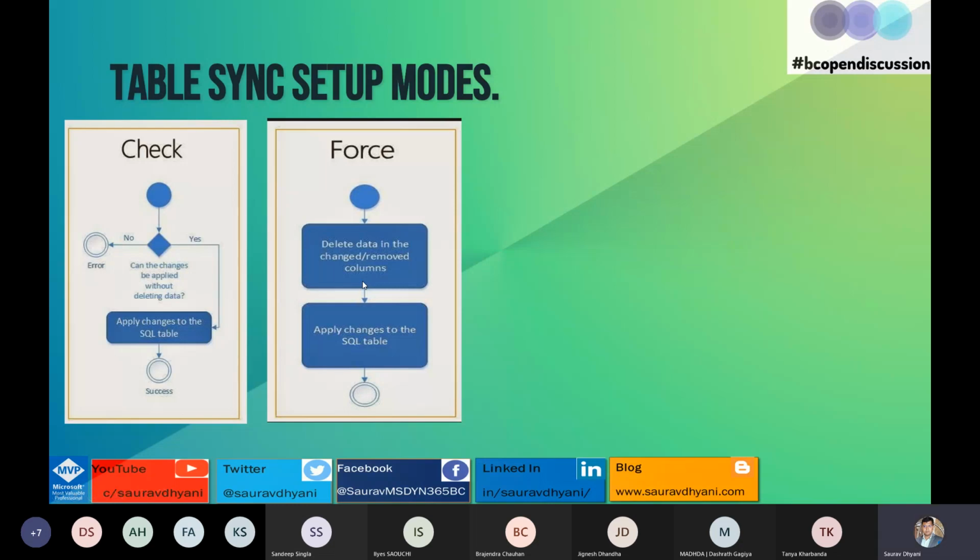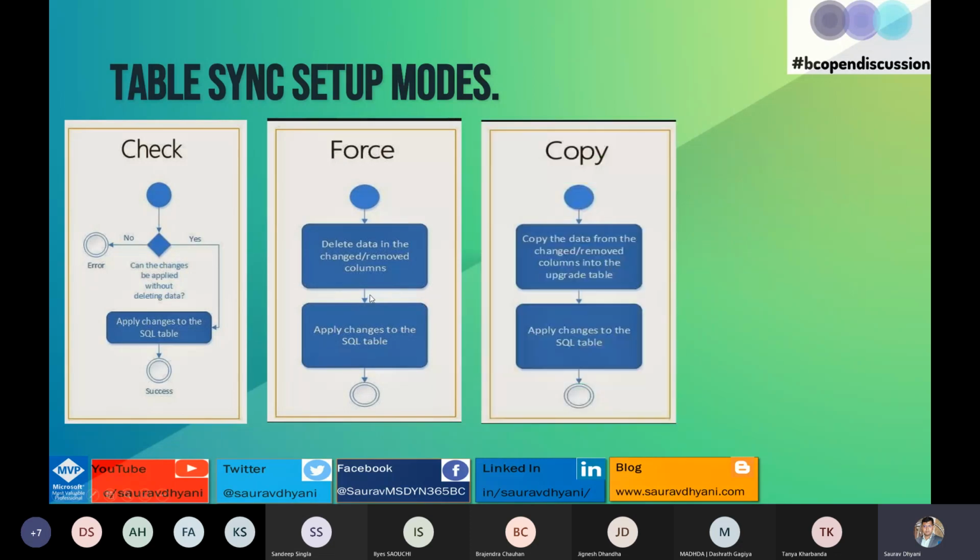There are two additional sync setups which are available in Dynamics Nav. One is called copy, and this is where we spend most of the time, maybe today, because this will also help you to think from your data transition to AL perspective, which is a type of copy. Now what copy does is, let's say you have a table where there are 100 fields. Out of them, you're planning to move a field or to change the data type of a field from, let's say, decimal to integer.